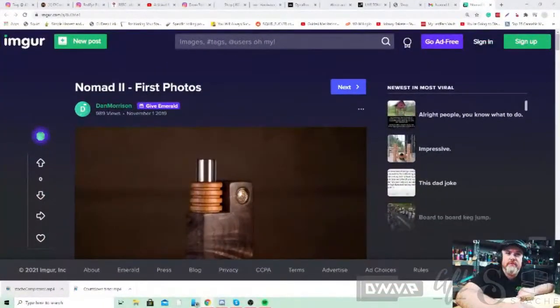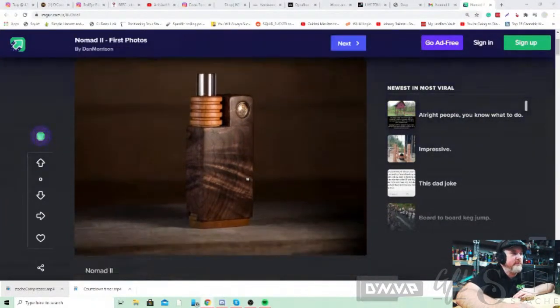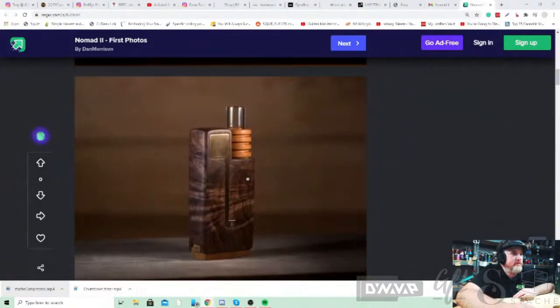It's amazing. I want to show some more of Dan Morrison's. These are the Nomad 2s, and mine's on its way or finishing up or whatever. But here's what they look like.